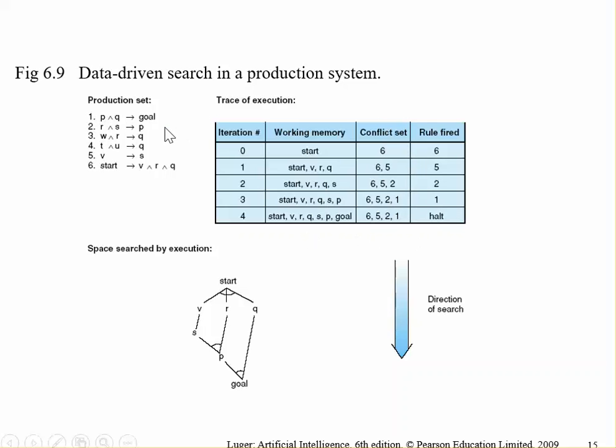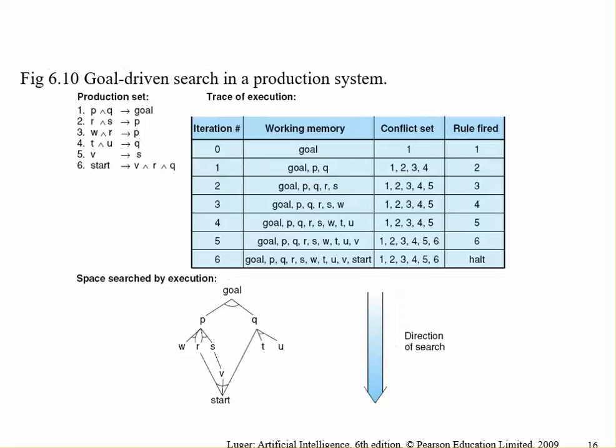Okay, there are different ways of implementing this, and this is very similar to the last one. We have here the 1, and then by firing rule 1, in this case we're adding the P and the Q. So that's the approach that we have, and then which one is the one that matches? These are the rules that we have, and then we get the 2, the 3, and the 4, and look at how we keep executing the rules in a different order. You see the order in which they are executed.